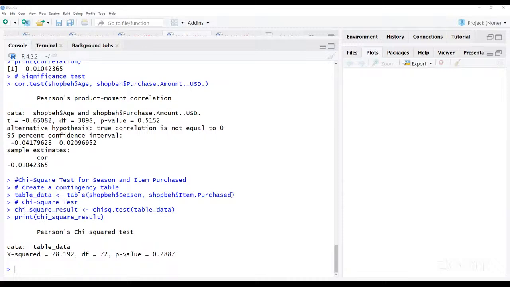So the general insight and recommendation is that there are no significant effects or relationships found in the tests. So we need to focus on other factors like marketing strategies or location. And this is the real data. This is not hypothetical data. Maybe additional variables may uncover meaningful patterns. So we need to figure out what those variables are.